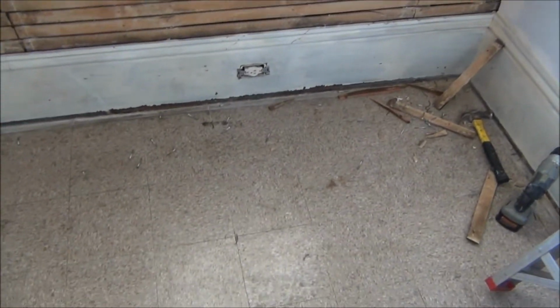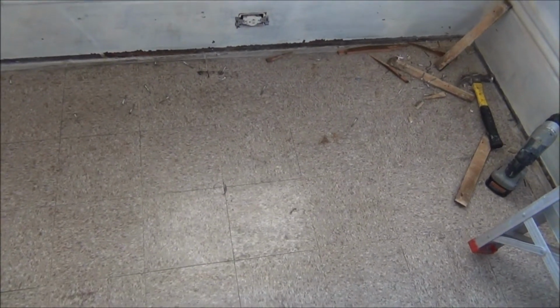It's pretty extensive work. I'm going to have to do the same thing up in the attic. You got a floor. I'm going to have to rip it up somewhat to run the pipes coming down. So let me stop it right now. I'm going to bring you upstairs and show you what I'm going to have to do up there. I'll be right back.